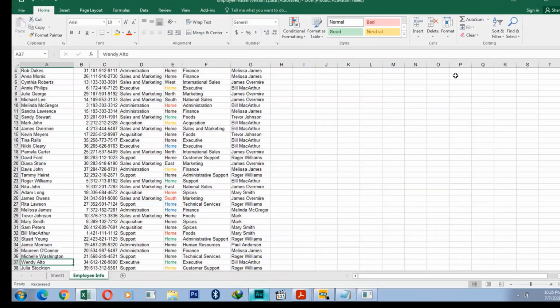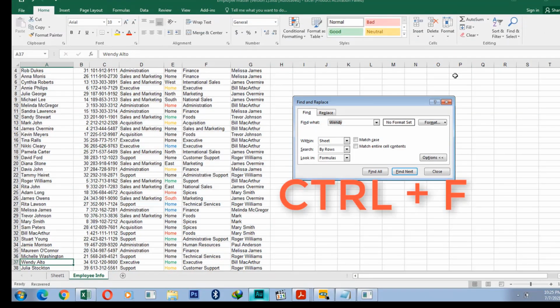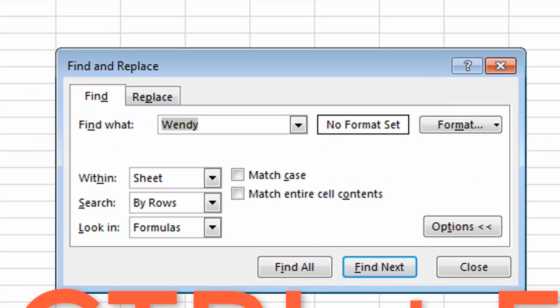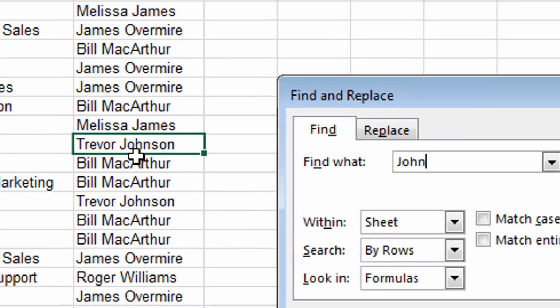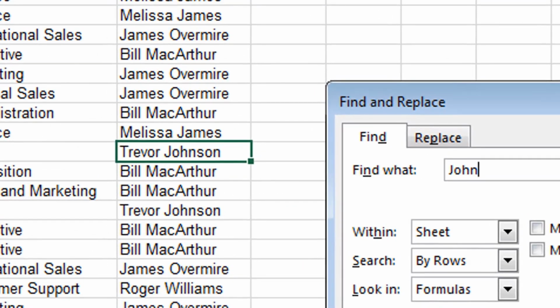Let's do something else. I press Ctrl+F and I'm looking for somebody called John. I type John in the dialog box. And then I click Find Next. So show me the next place or the first place where somebody called John is, because there are lots of Johns and I'm just looking for a particular John. So Find Next. You see, it gives me a place where I can find John.